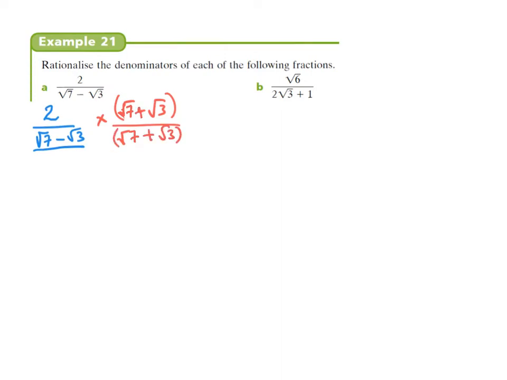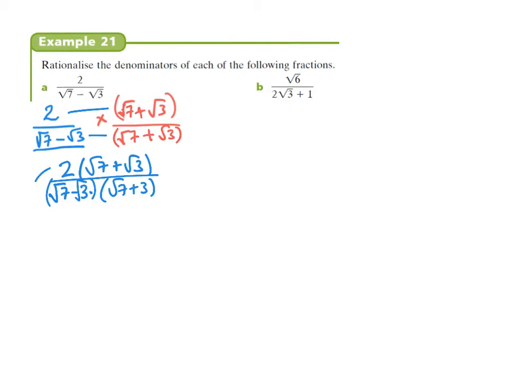Okay, so I've done enough there to start that one off, start the process off, even though it's riddled with mistakes, or I have been. Square root 7 plus square root 3. So now what I'm doing is multiplying across the top, the numerator parts and the denominator, just to bring that fraction together. The base is square root 7 take square root 3 multiplied by square root 7 plus square root 3. Next step here now is to sort this fraction out.